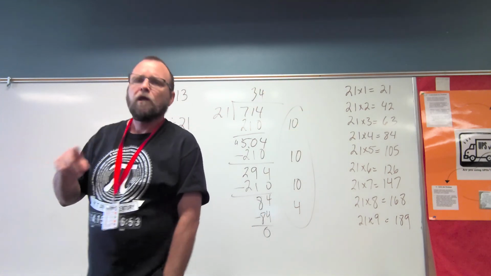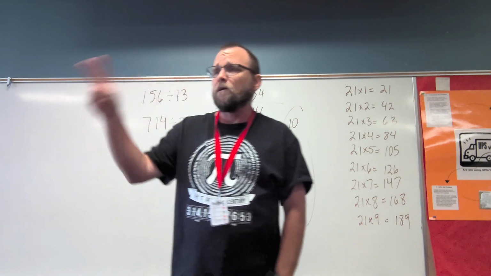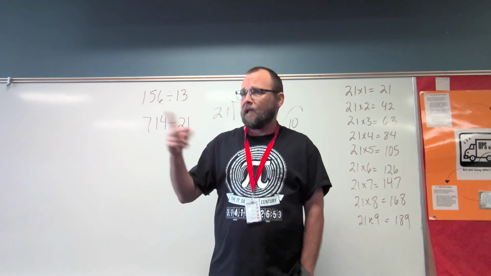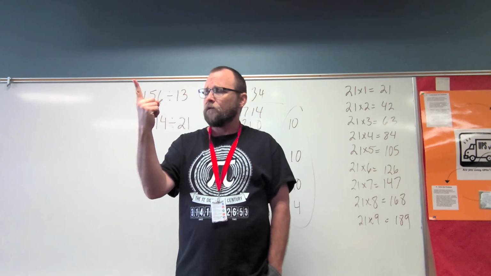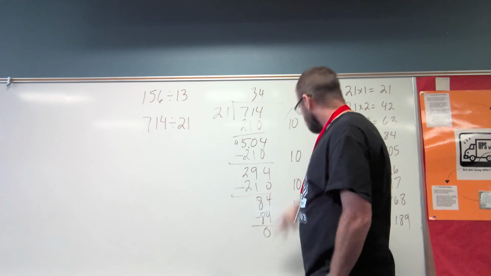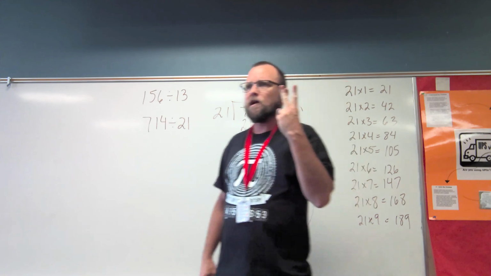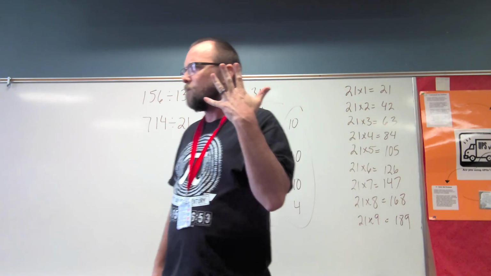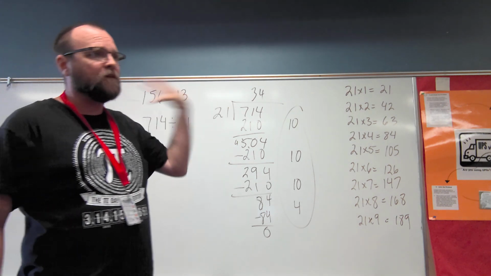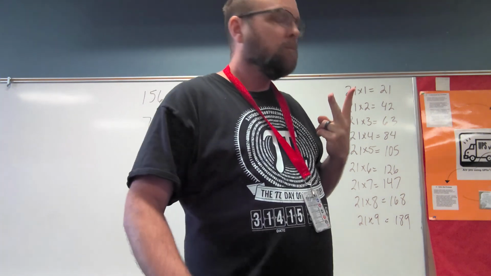Now, you're probably going to have to do it two ways to make sure your division problems are correct. Because if you miss it, I'm going to give it back to you, and you're going to do it again with the standard algorithm. You're going to check it with multiplication. You're going to do it this way. So that'll be 5 times you have to do it. You have to do it 2 times the first time, and 3 more times the second time. So your best bet is to get it right the first time and save yourself from having to do it 5 times. Instead, just do the division and check it with multiplication. Makes sense? Good.